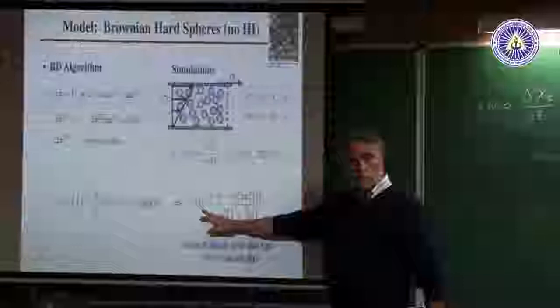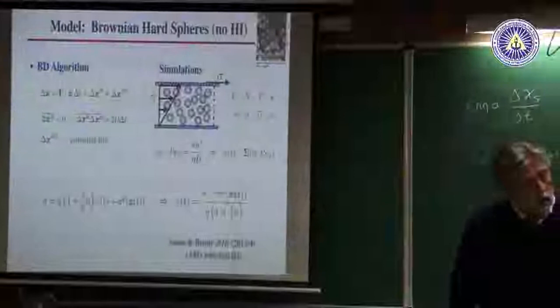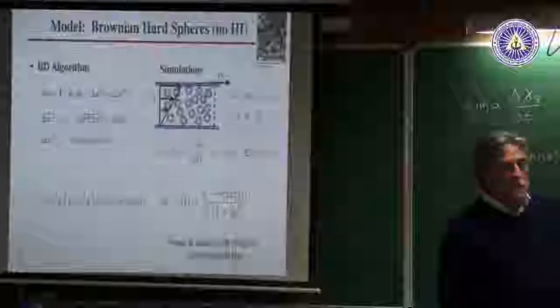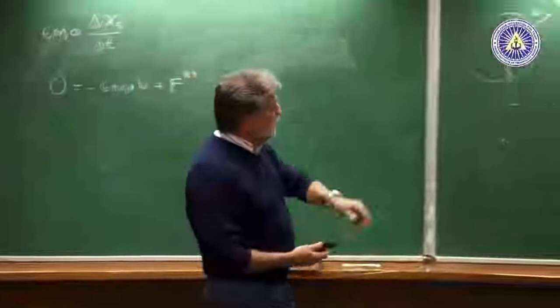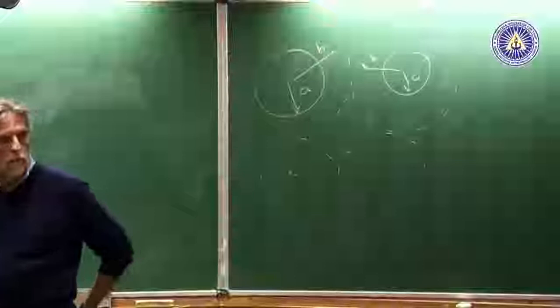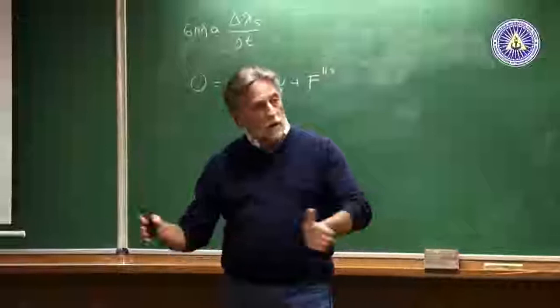Why don't I use the other terms, the phi squared terms? Because no hydrodynamics. Hydrodynamically dilute. But I still have the Einstein viscosity that's based upon this, right? That's a single particle result you always get for free, but there are no hydrodynamic interactions. We've done all the same things I'll tell you today with the full hydrodynamics as well.